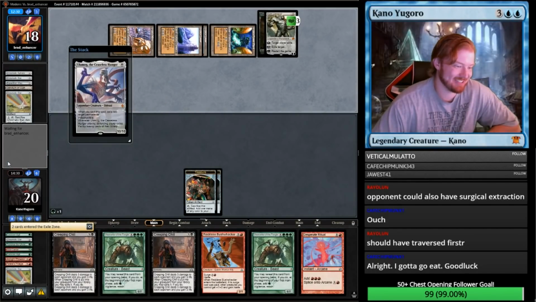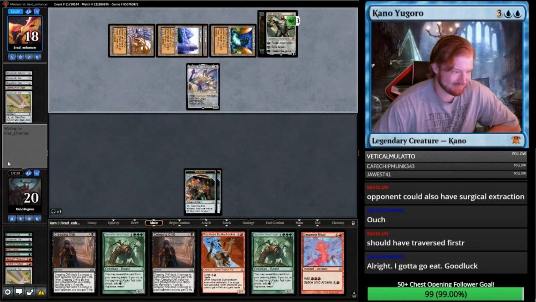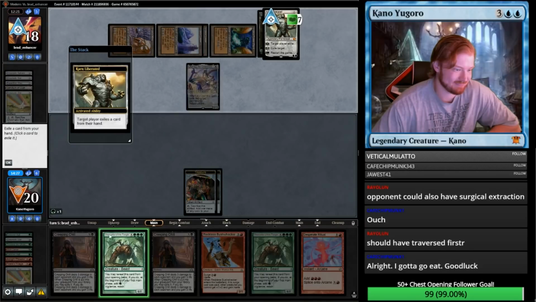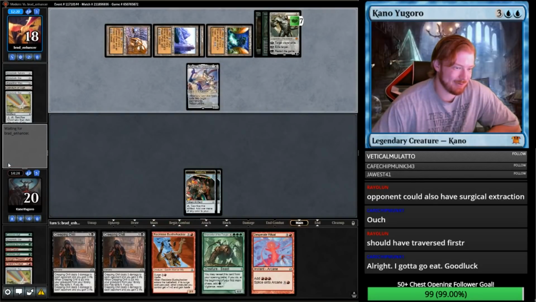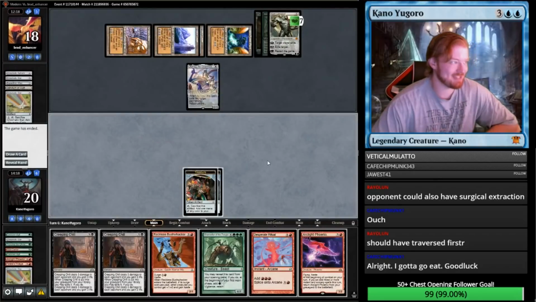Although I'm not entirely certain that's a good idea. That's an Ulamog. Give him a Chancellor. Well, we almost had this round. And there's an Arclight Phoenix, and we scoop it up.